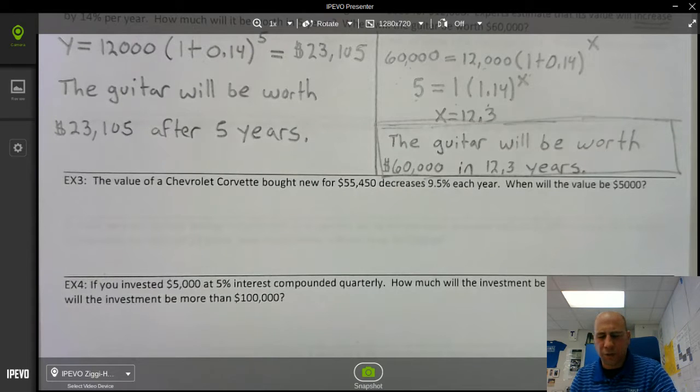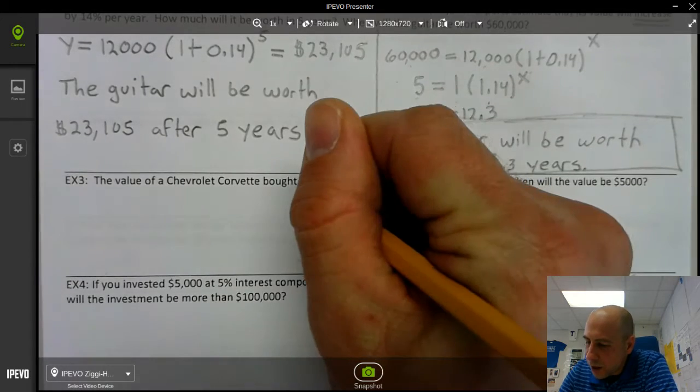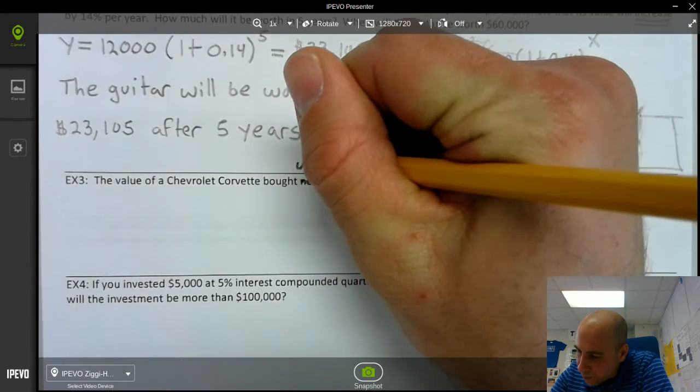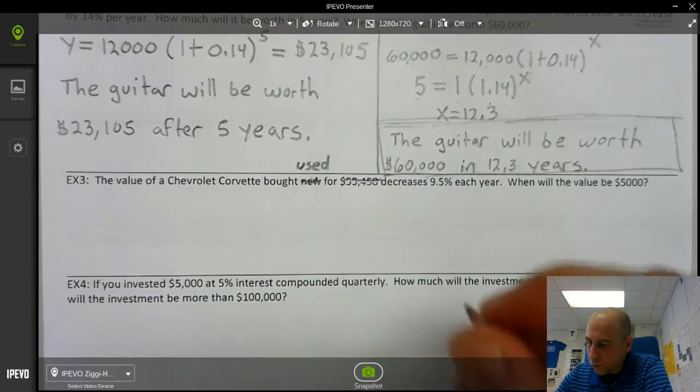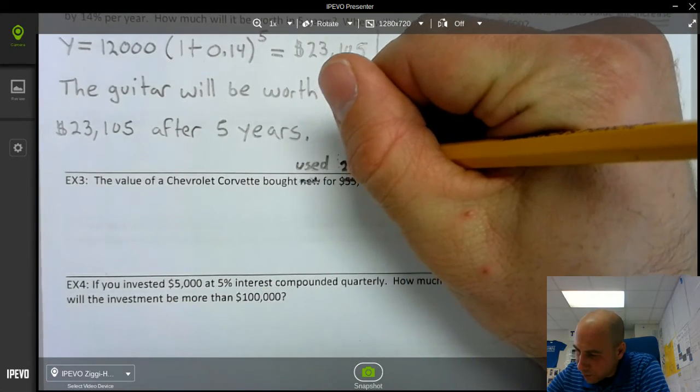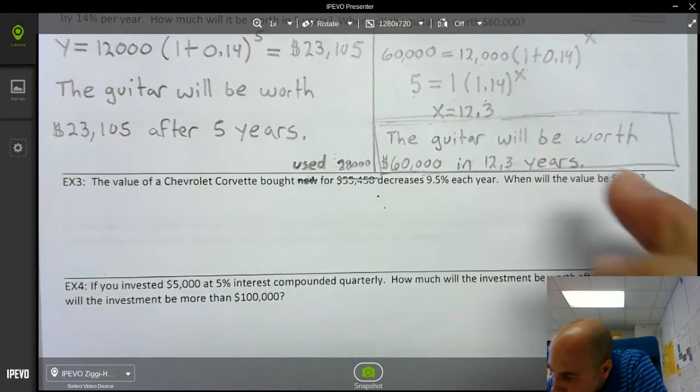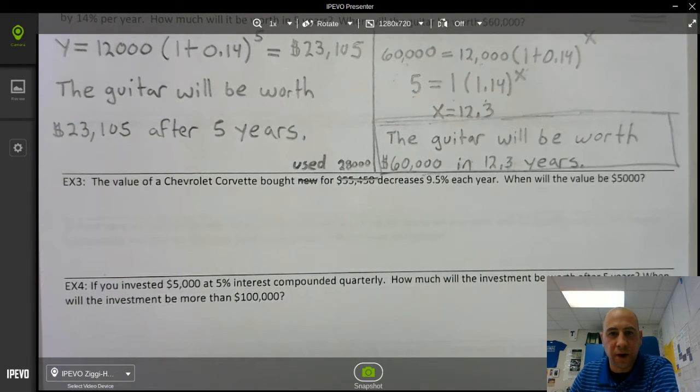But then the frugality means like, man, why are you going to buy a brand new car? That doesn't make any sense. So I did some research and I realized that you can get a used Corvette for $28,000. Okay, so we're going to change our value. So the price of the Corvette, let's go to $28,000. Okay, let's get a used Corvette. It saves us a lot of money.